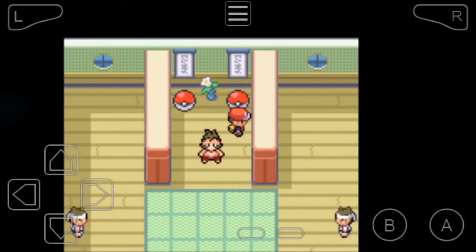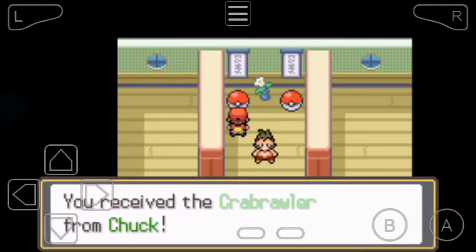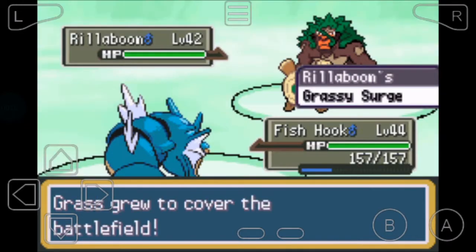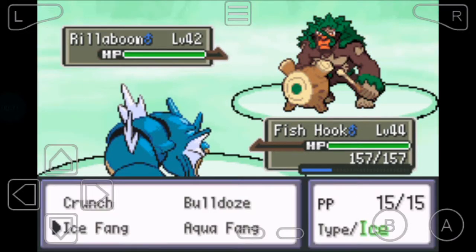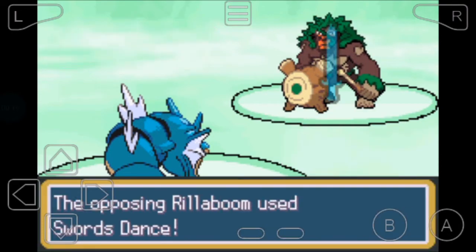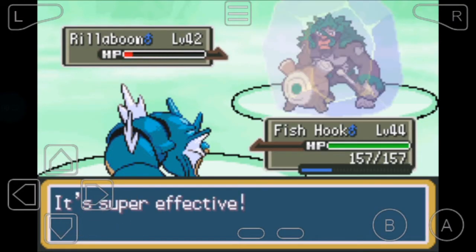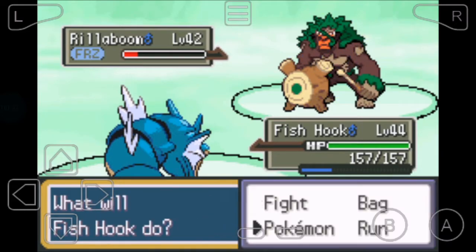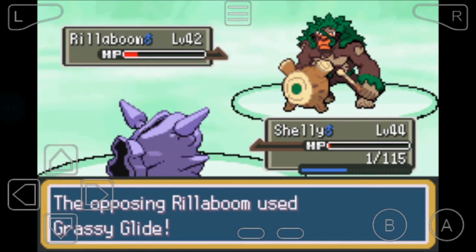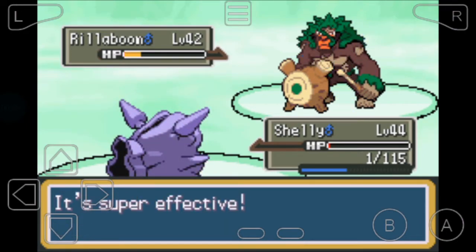Taking on Erika again, my plan was to freeze her Rillaboom with Gyarados's Ice Fang, since I can throw off 2 fangs before she started attacking. I managed to get what I wanted after 3 more tries. With Rillaboom frozen, I took advantage of that and Shell Smashed twice in front of its face with Cloyster.